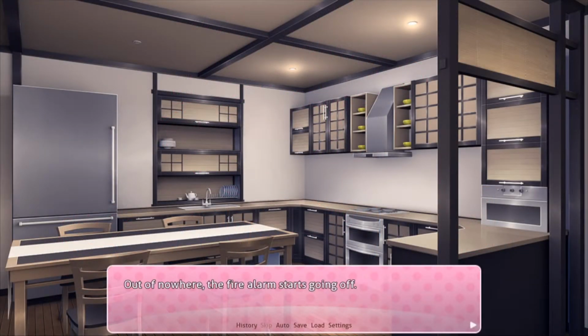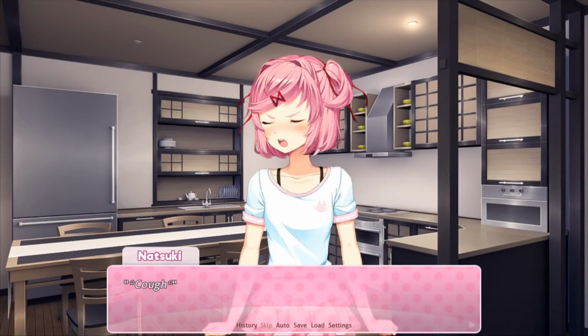Uh-oh, out of nowhere, the fire alarm starts going off. Maybe that's why. Natsuki rushes over to the oven. Is something burning? I thought you didn't put the cupcakes in yet. No wonder! You left a dirty tray in here, dummy! How could you make a mistake like that? I'm sorry. You should have checked before turning the oven on. Don't blame me for your mistakes!